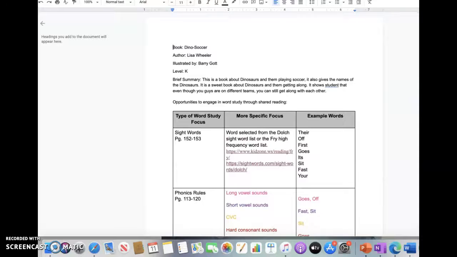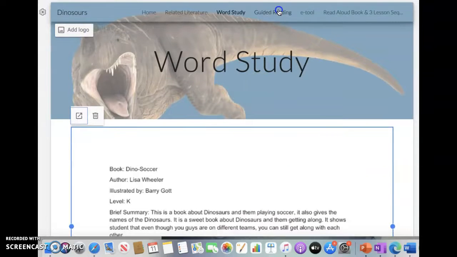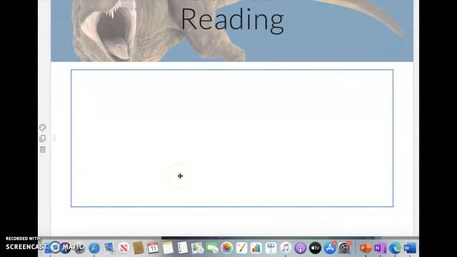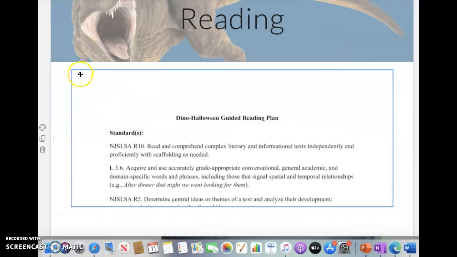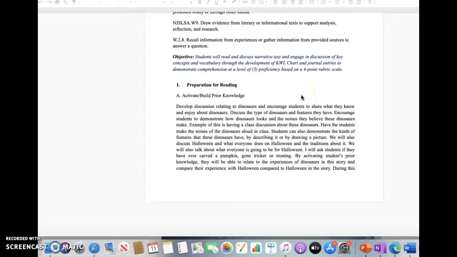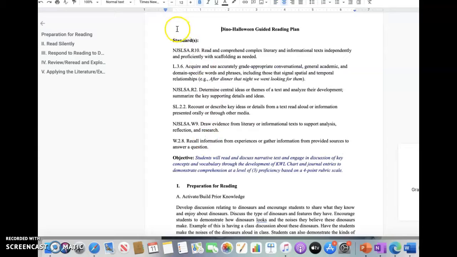So if we go back to my e-unit, we can see my guided reading. So on here is just a link like we did before to my guided reading. It is a lesson plan that is prepared for small group guided reading. I put standards, which is up here, my objective and steps, and the purpose of this guided reading.